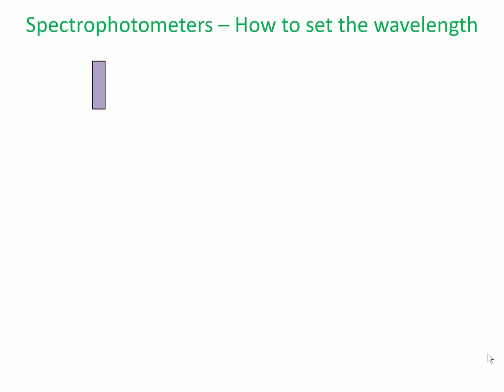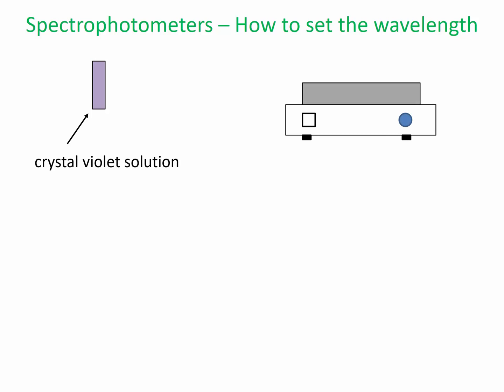This is a little bit later. It's a violet color, as implied by the name. So here's our spectrophotometer machine, and we're going to take our crystal violet and put it into the machine. The machine has a knob, and this knob allows you to change the wavelength. Wavelength is given by the Greek letter lambda, and we need to know what wavelength of light to shine through the crystal violet solution.